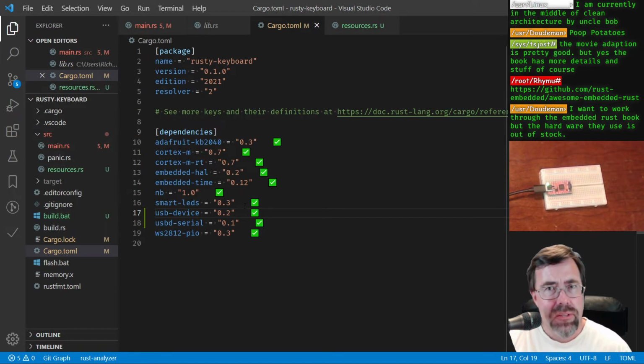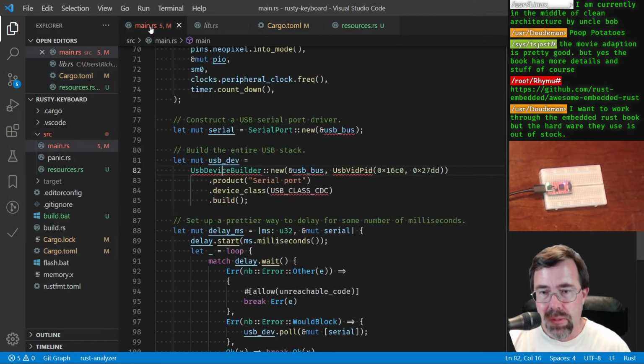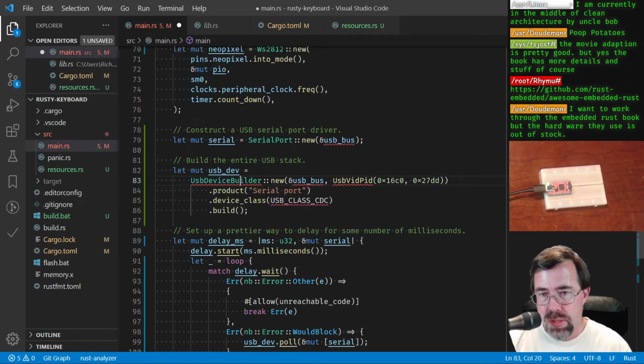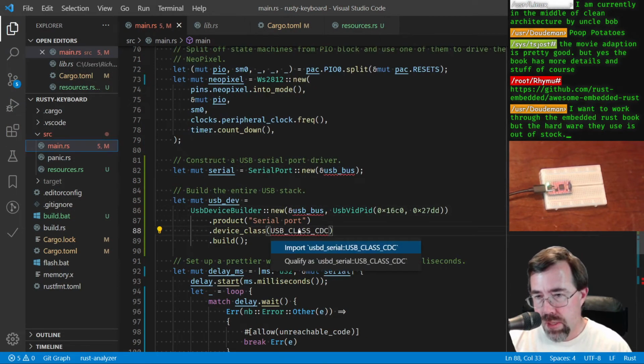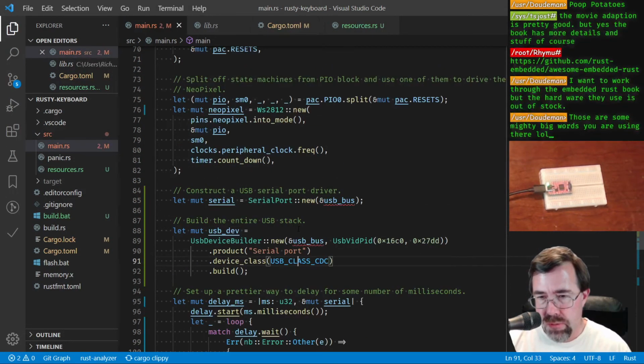Or actually, I think you can also just use the simulator, right? Anybody remember what the simulator is? Like, is it XNU or something? You can simulate microcontrollers now. You don't even need real hardware. Okay, so can I... Yes, I can now import that. CDC, we have that from USB-D serial. So now we just need the USB bus.